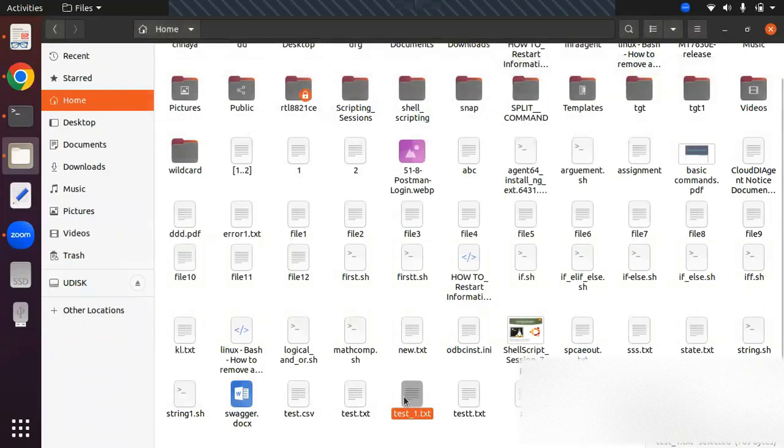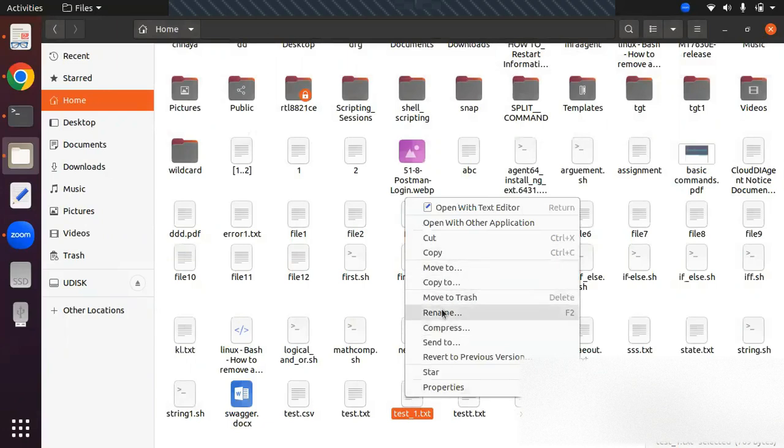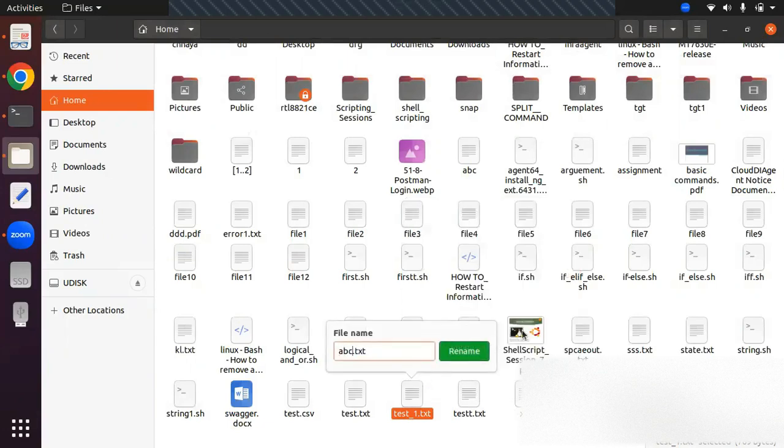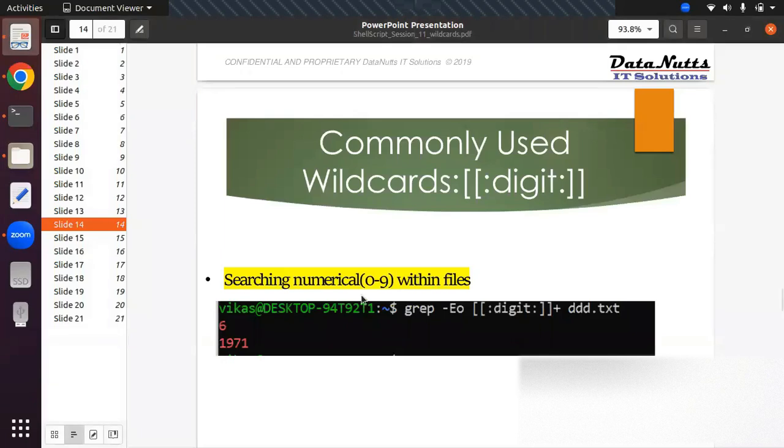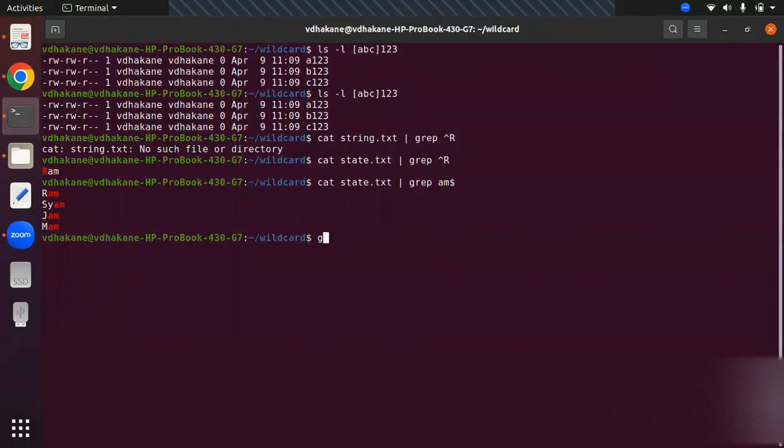Test. Let me rename it as ABC, abc.txt. So we want to find the numericals within a file. So we can use the digit wildcard with the grep command here. So grep, and these symbols we have already used with the grep command. It will extract or give you the matching things within that particular file only.